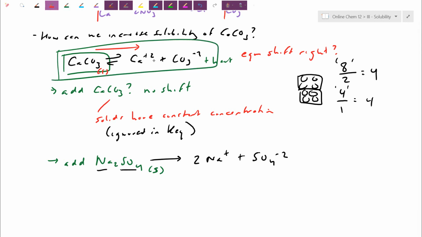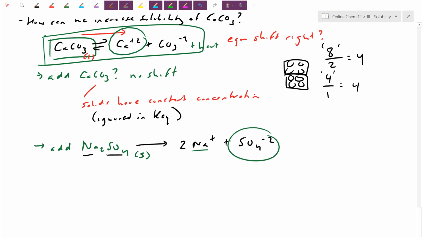Well, earlier we had just plain old calcium and carbonate. They were having trouble forming the solid here. I've now added in the presence of sodium and the presence of sulfate. I've added in other combinations you might have solids with. Sodium was fine dissolving with sulfate, no problem. Sodium will perfectly be fine dissolving with carbonate because alkali salts will dissolve with everything. What about calcium and sulfate? When they are in the same solution together, you can check your solubility chart. Calcium and sulfate actually form a low soluble compound, calcium sulfate solid.